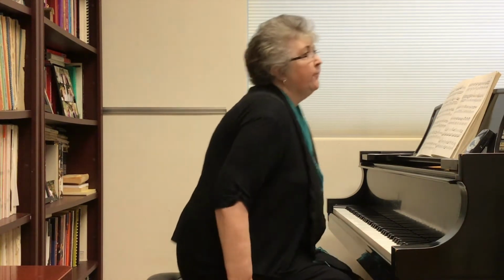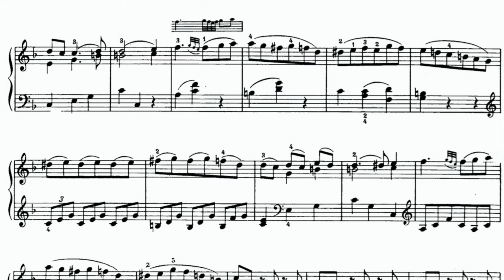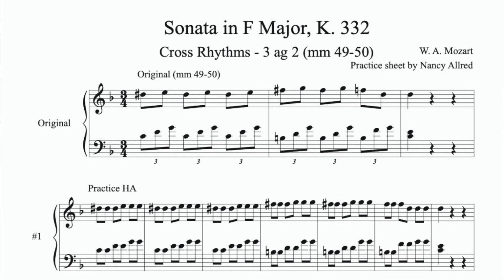So here's the phrase that it comes from. This is again the second theme. I'll play that phrase. And then it goes on. So the little part, the two measures. So it's just wonderful, and he throws in some wonderful accidentals and chromaticism that just brings it all out. So we have this classic example of 2 against 3.